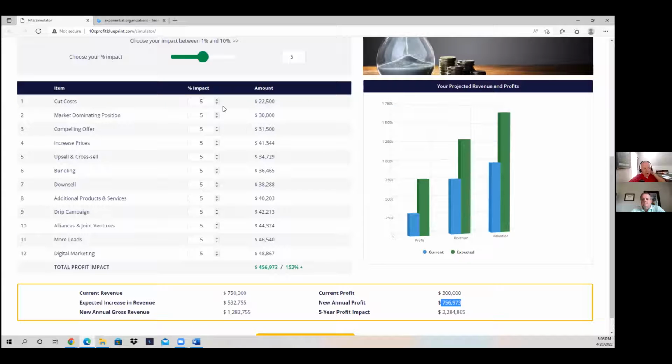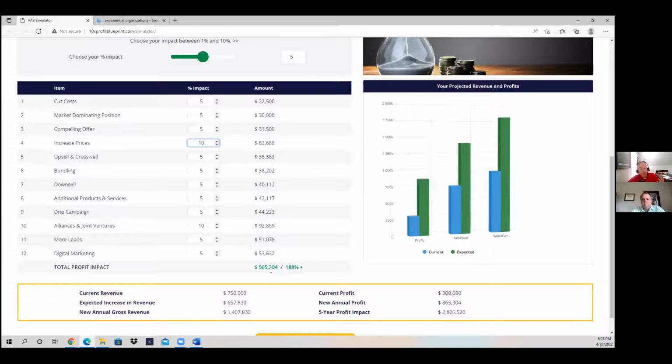We were talking about off screen, let's say you were really good at a joint venture, and it only lets me go up to 10%. We had a great joint venture partner, which brought in an extra 10% in revenue. So we don't have to have 5% across the board. We could have 10% in a couple bigger markers, right? 10% because we increase our prices by 10%. Inflation's running at 8%, so let's increase our pricing by 10%. You can mess around with this and see if we had a bigger impact.